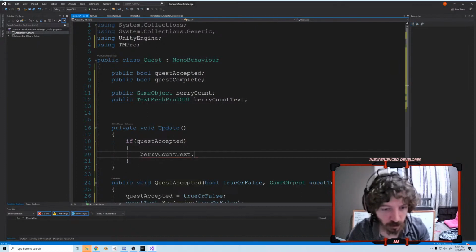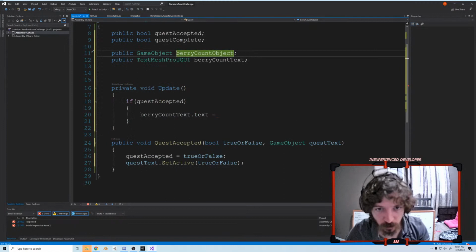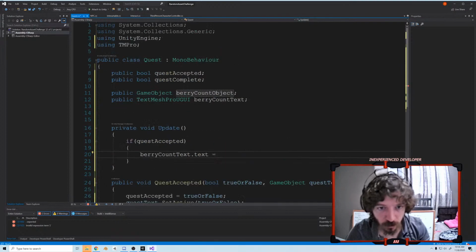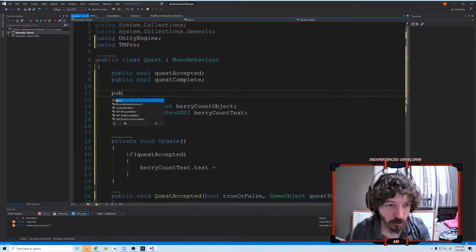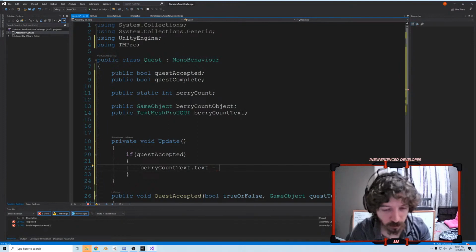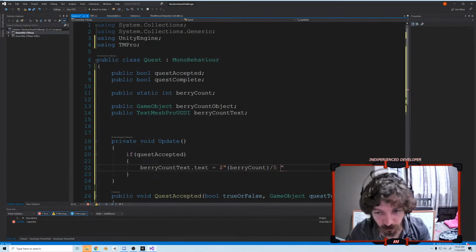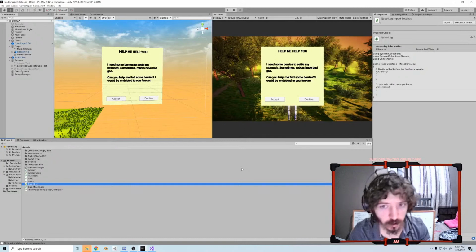Berry count text is equal to, I need a berry count object. Do a public static int berry count, it's fine, equal to berry count out of 5, right? That's the max berries we need.